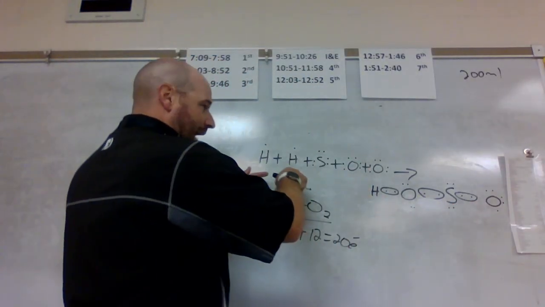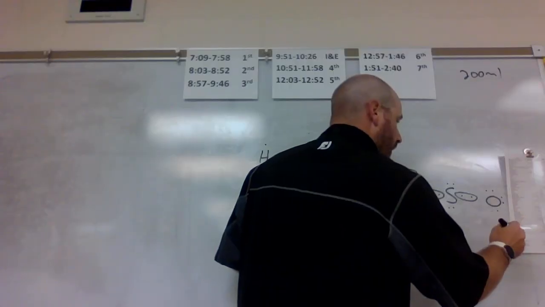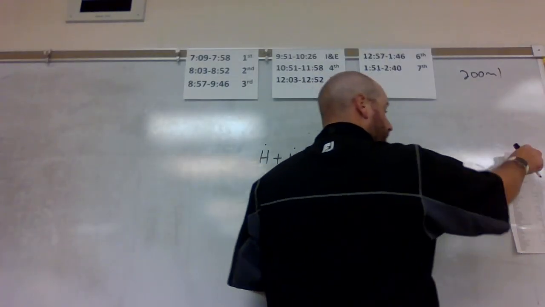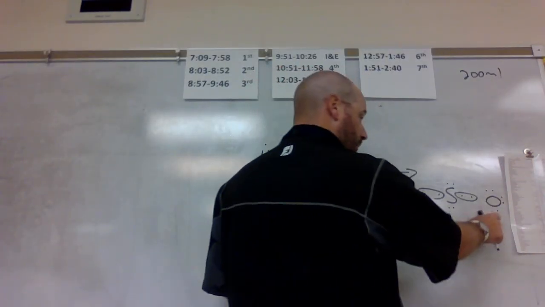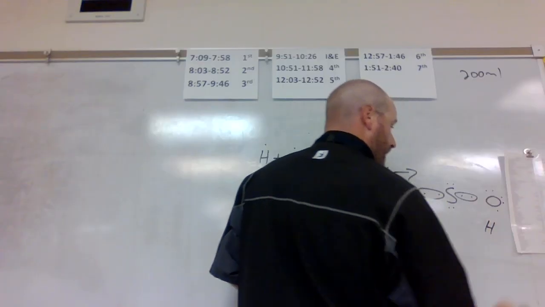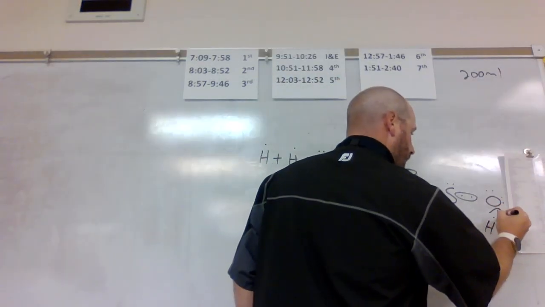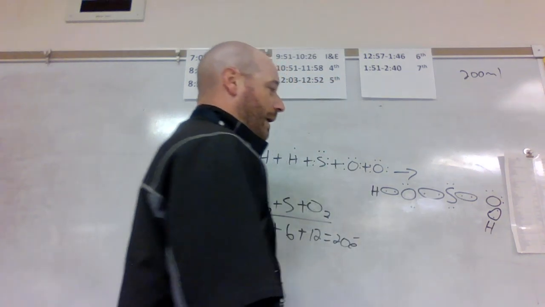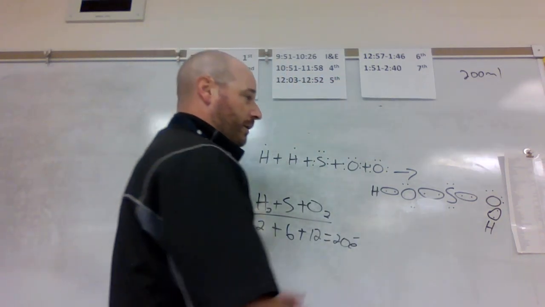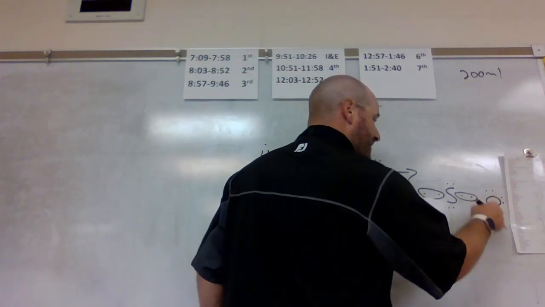So let's bring our last hydrogen down and in. I'm kind of running out of room here. I think I might be out of frame over there. So I'm just going to put it down here for sake of simplicity. I'm going to put it right there, and I'm going to circle that bond. And now I'm going to count them up. 1, 2, 3, 4, 5, 6, 7, 8.